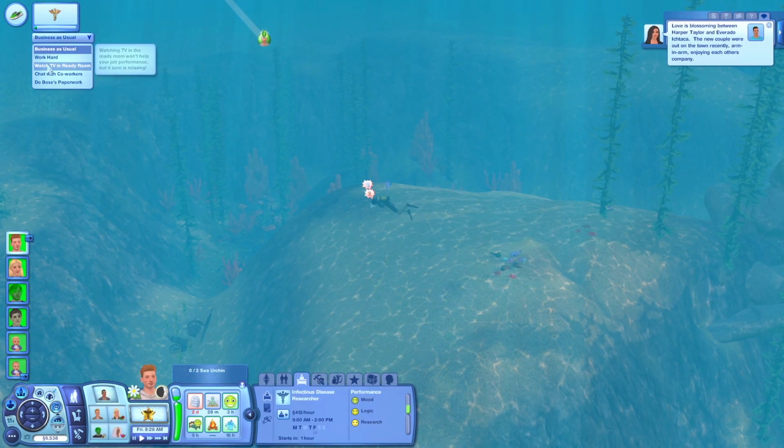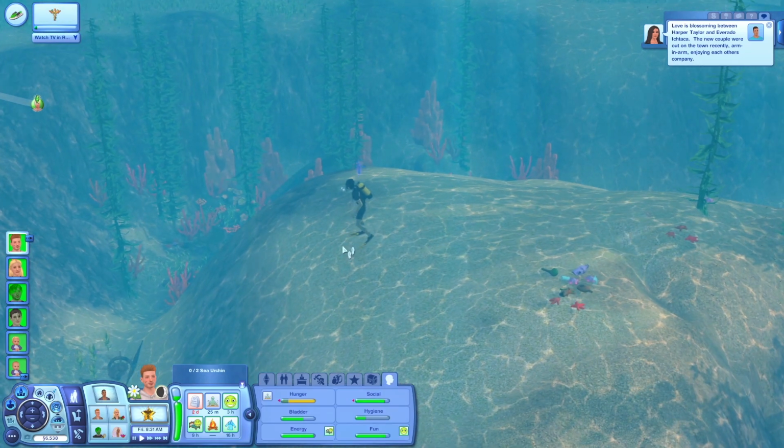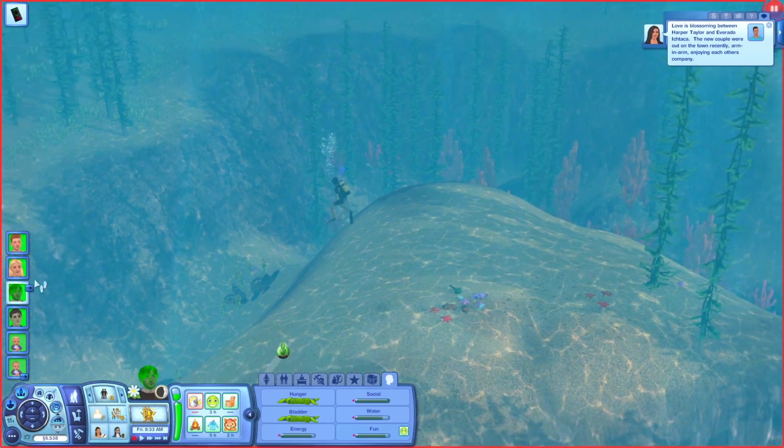Skip has work today, so he's gonna boat on over, or use his little jet ski here, to the hospital to go to work. I love that they just travel like that to get to work.